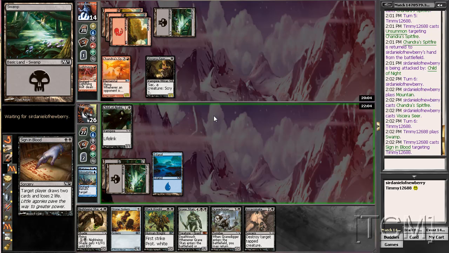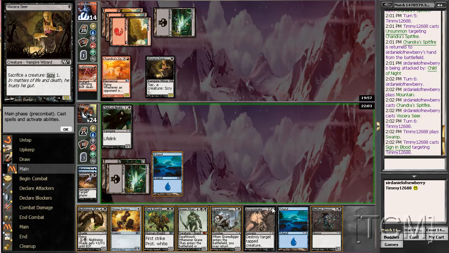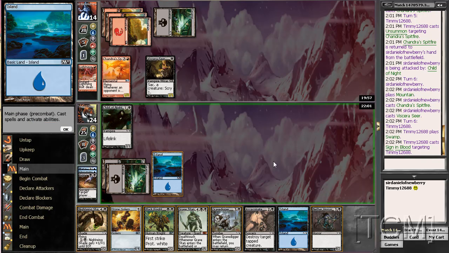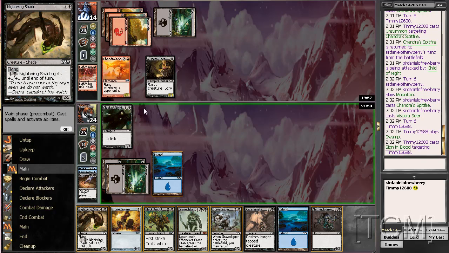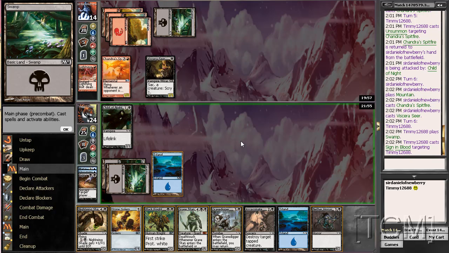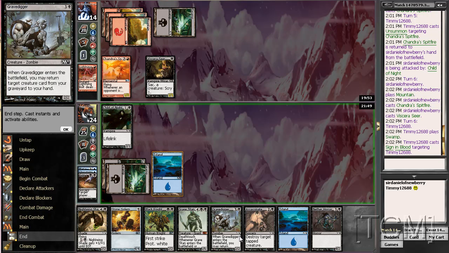Because we just absolutely need lands. We have the Assassinate for the Spitfire. So we can, I guess, get rid of the 2/2. And, well, I suppose we're going to play Gravedigger, so whatever we get rid of, we can get back.